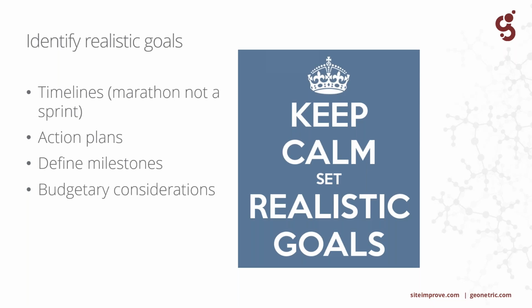Within that, we have action plans. When we think about an action plan, that really becomes more of a remediation plan for what your current situation is. But that action plan is very helpful moving forward to set those goals so that you can see that progress. Those milestones are going to fall into place, whether it's training, training for accessible documents, or a remediation program. Find what those milestones may be within your current program, and then work off of that.